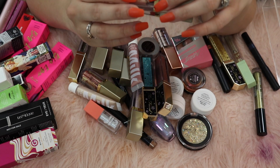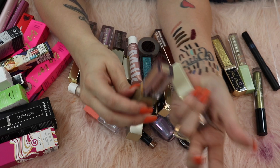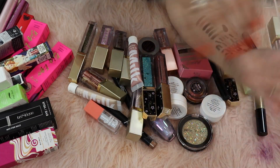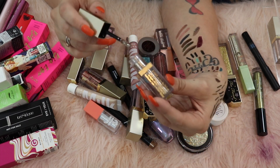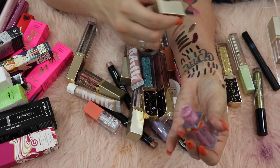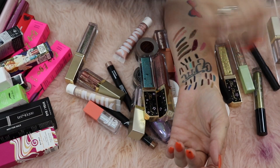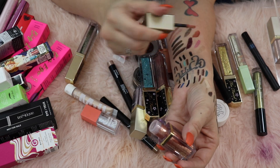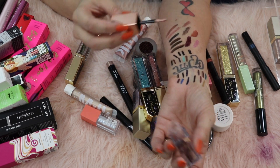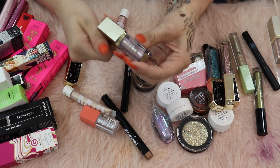The Stila glitter and glow liquid eyeshadows - I got rid of a bunch of these previously. Enchantress - I love it, keeping. Karma Kitten - I love it, keeping. Smoky Storm is feeling a little dry so passing that along - it doesn't make my heart beat fast. Sunset Cove - I could just die, keeping that one. Opal Ice - gotta keep that one. Rose Gold Retro - keeping because it's one I can layer. Kitten is a shade I love but it's starting to get really dry, passing this one along. Lilac Ice is pretty but also starting to dry, so that one's gonna go.